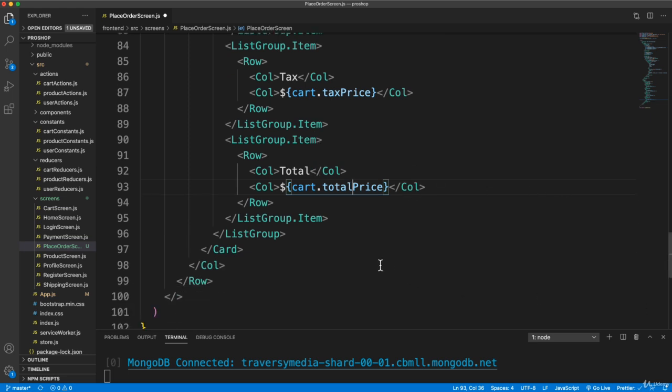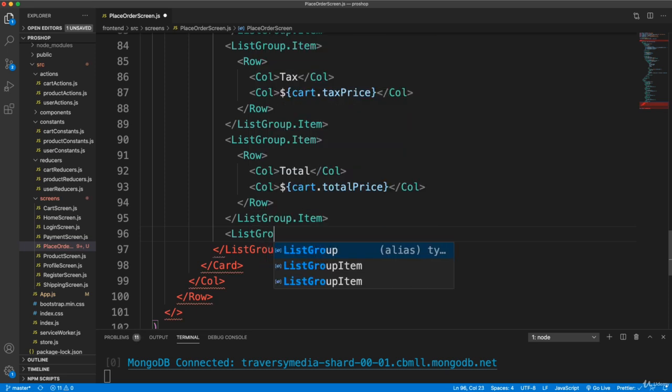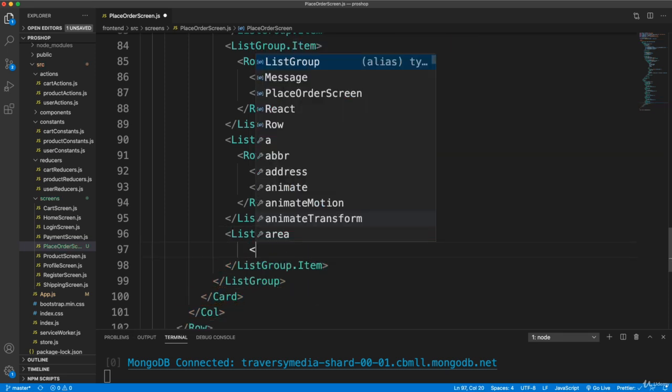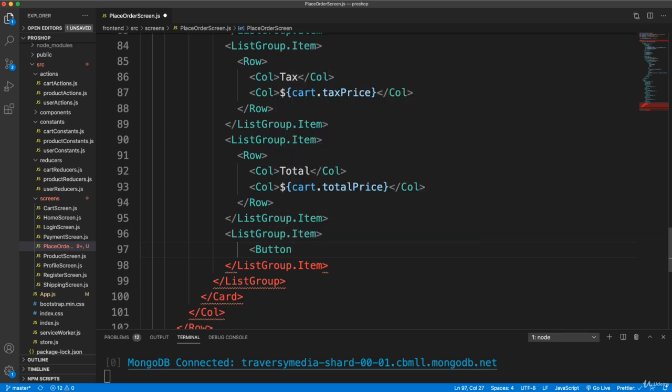And then we want our place order button. So let's go under this list group item and create one more list group item. And in here we're going to have our button. Let's give this a type of button, and let's give it a class name of btn-block. And we want this to be disabled if there's nothing in the cart.